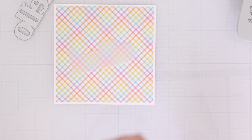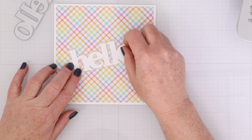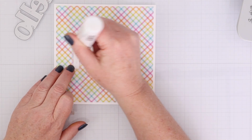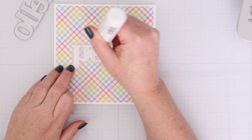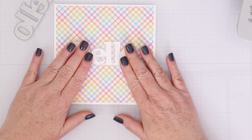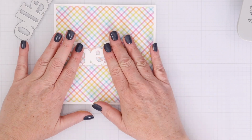I'm going to use some tape runner to adhere the hello from that Waffle Flower die set that I talked about before onto some vellum of the background there. And then I'm going to hide my adhesive behind those white letters and just adhere that down onto the card.